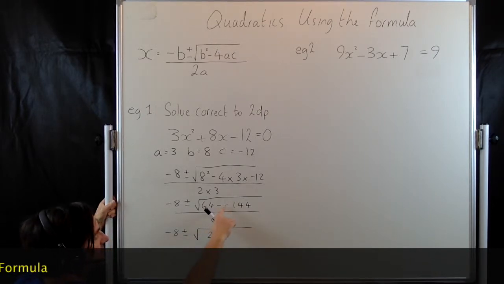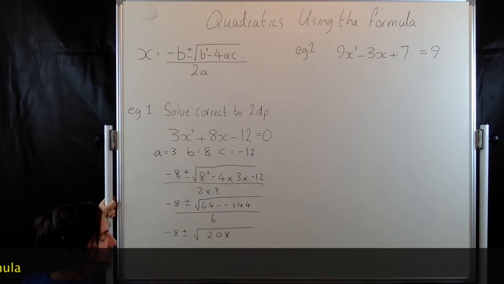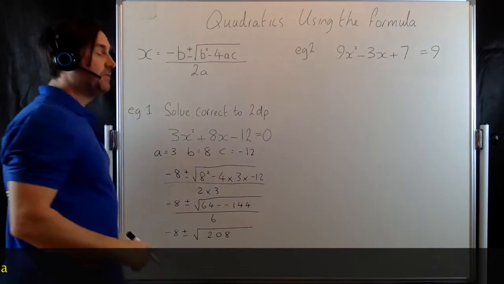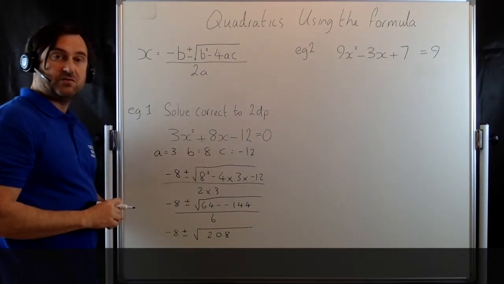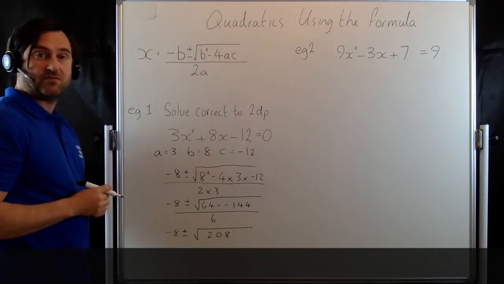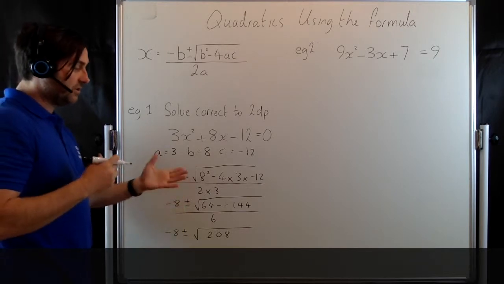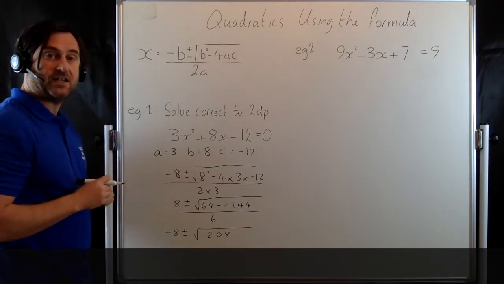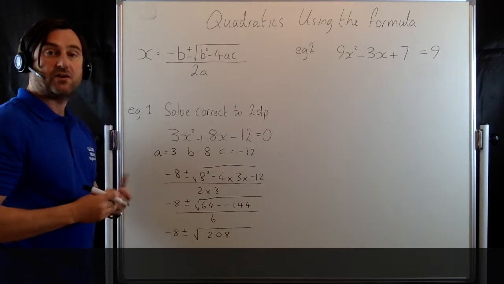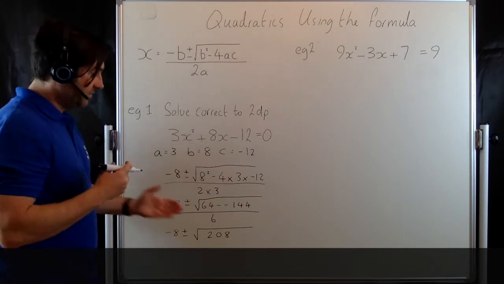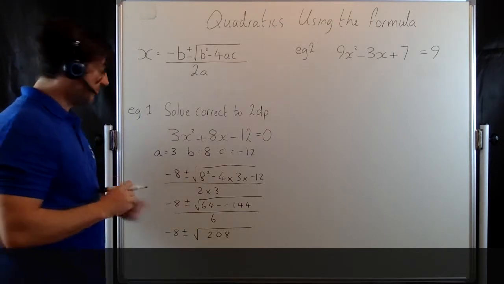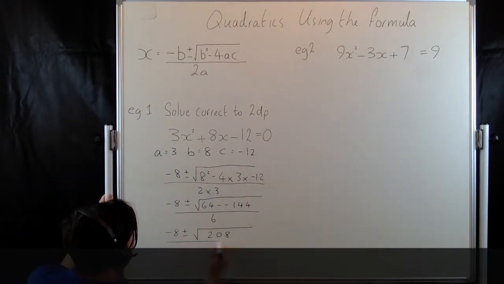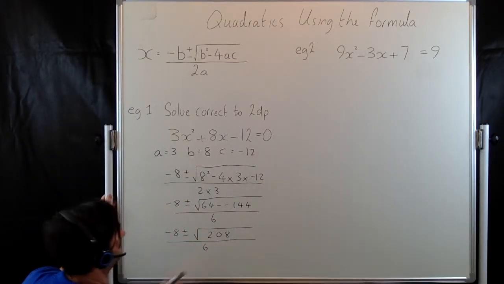Now notice these double negatives here. They become a positive, so that's why I get my positive answer in the square root. If you get a negative answer in the square root, then you've probably done something wrong. It's not something that can't happen. You can get a negative in the square root, but then you won't have an answer to these quadratics. So look for a positive number there. Now that's going to be divided by 6.